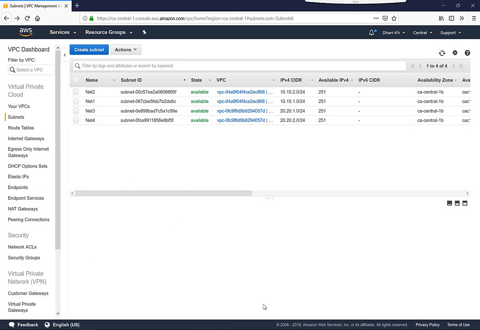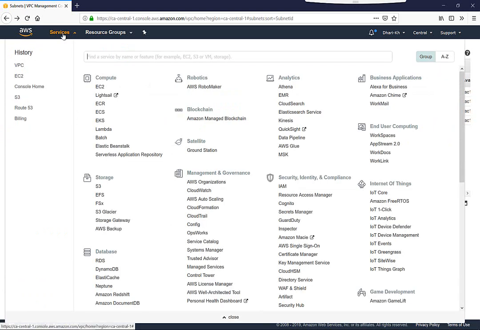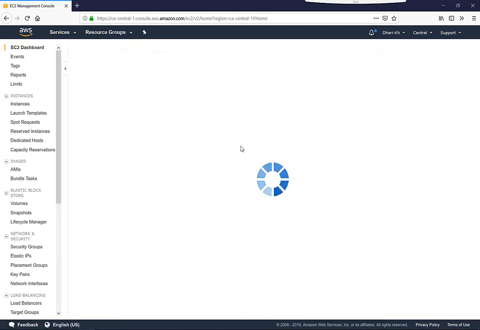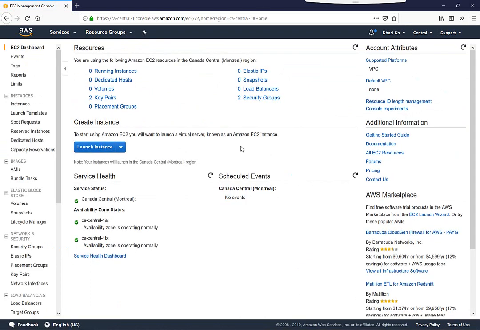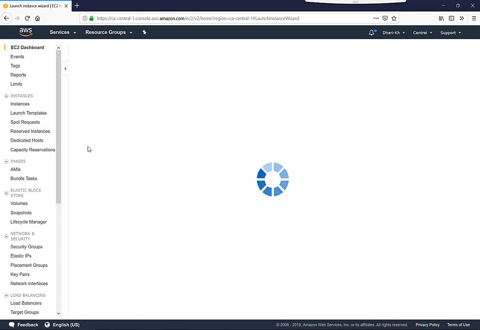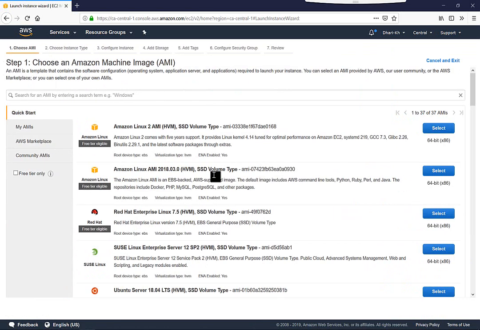All right, what we're going to do now is go to the services here, EC2. I will create four servers for each region, one server for each subnet, because we will do the same thing in the region Singapore. I will do the Canada part, then I will stop the video and do the same thing in Singapore and come back to you. So let's start with Canada here. I will show you how to create the server.